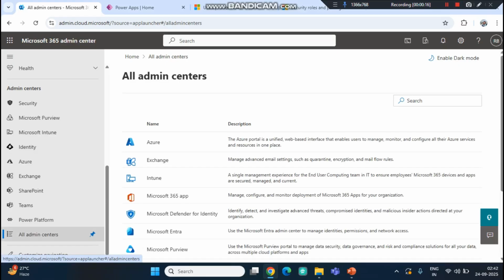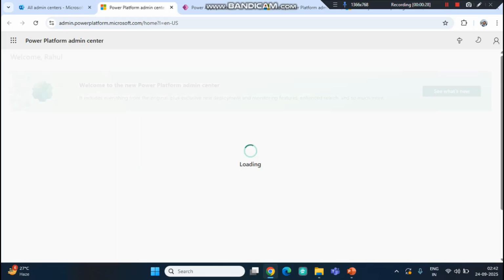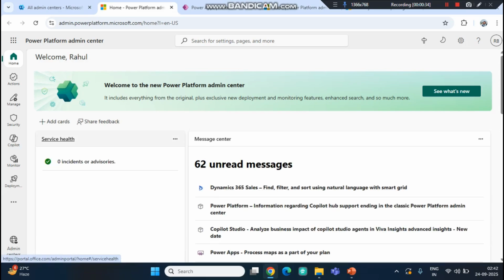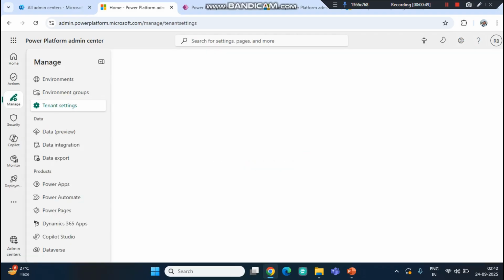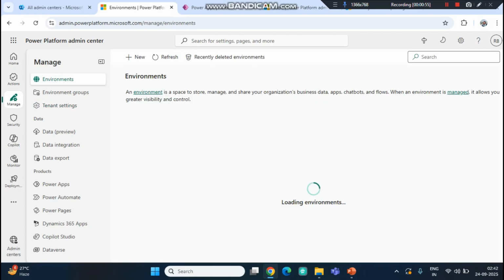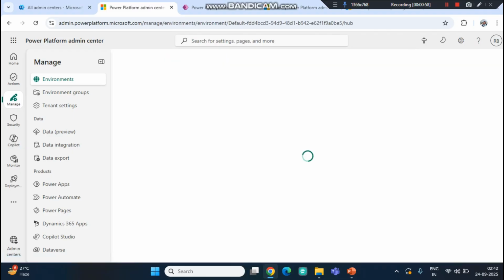Open up the menu on the left hand side. You see Power Platform is showing there. I will click on Power Platform and this will open up the admin center for Power Platform. Like I mentioned earlier, it is the common admin center for Power Apps, virtual agents, Power Pages, and Power Automate. So it is basically the common admin center for every application related to Power Platform. And let's click on the gear icon again. Let's click on Power Platform settings, right? Environments. And then I will select my environment, which I have, right?